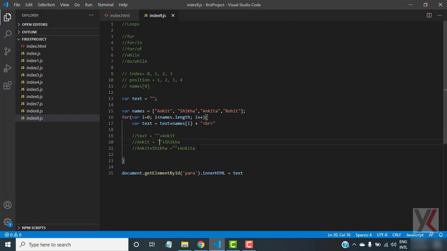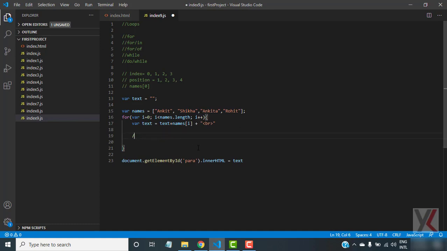Okay, sorry, here I've told you in a wrong way. Let me do it so that it is understood. Here we have taken text, then an empty string because text is empty over here, and then we are adding the name Ankit.